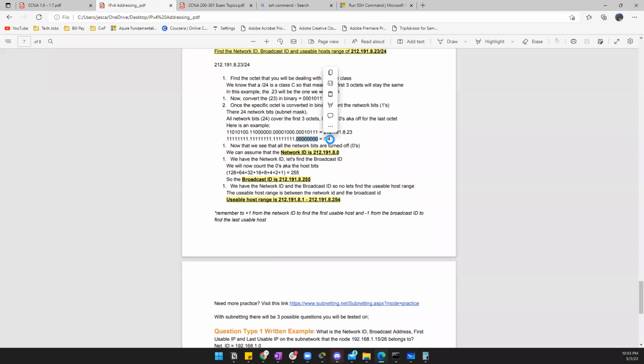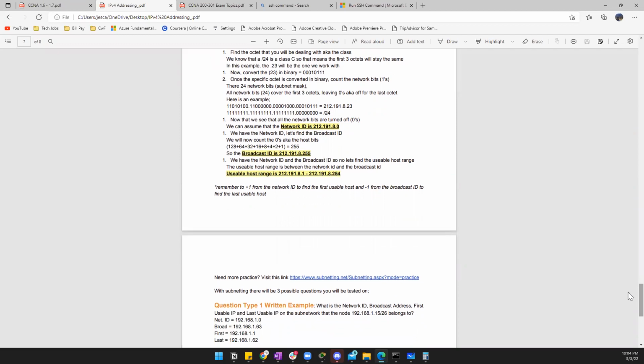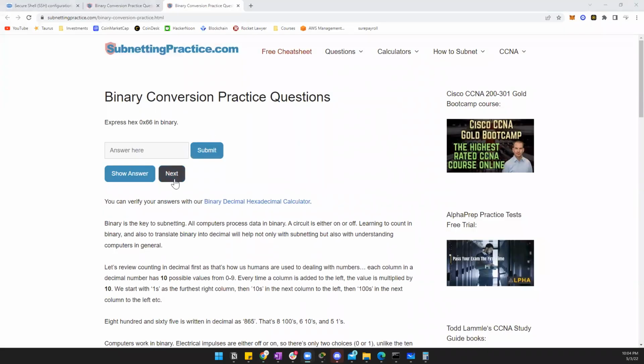Now, if there was a /26, right, we would probably have one of these on. 24, 25, 26. We'll have this one on because it's number 2. We'll have the middle bit on. So therefore, for the broadcast ID, we'll only be able to count the ones that are not on. Now, you really have to do this with practical practice. That's why subnetting is very easy. It's kind of difficult to explain unless you are actively working out the problem.